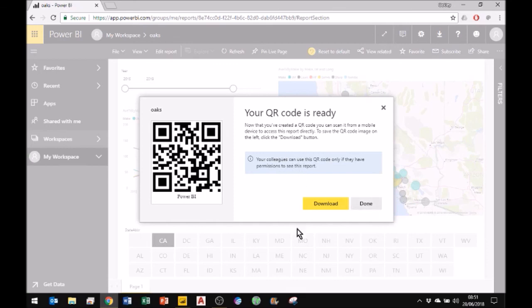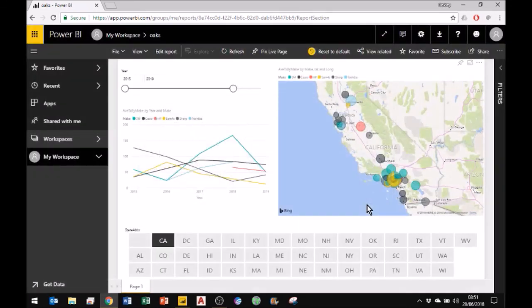The other thing about that QR code is it's great for viewing stuff on a mobile device, mobile phone, tablet. If it's got a built-in camera, you can just scan the QR code and you'll be able to see it, provided you've got Power BI installed on that device. If you don't have Power BI app installed on the device, it'll take you through using your normal browser, but it will ask you for a login, whereas if you've got the app installed, it'll just take you straight into your account. It stores the login details for you.